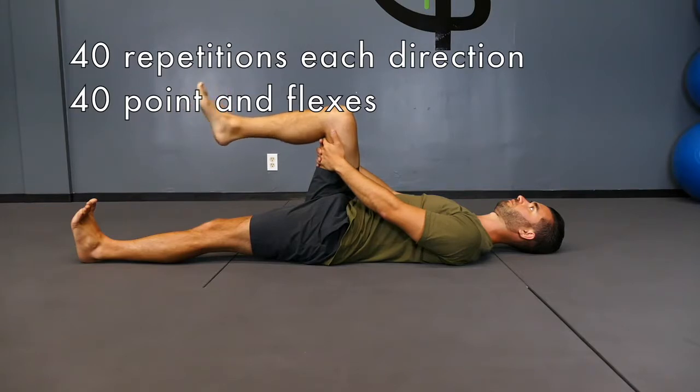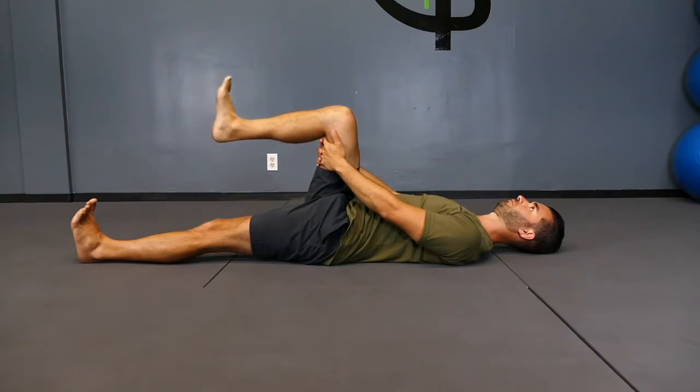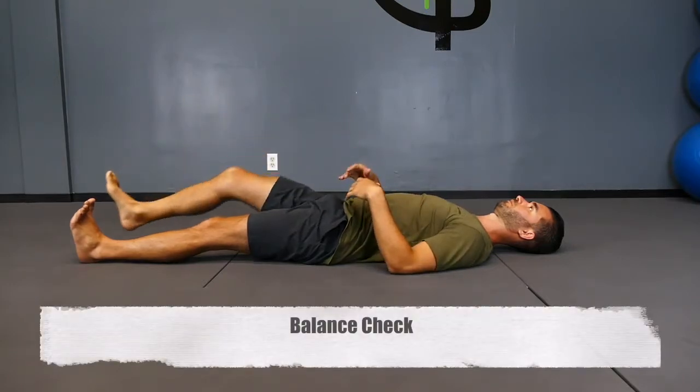Once you've completed the recommended number of repetitions, you're then going to point your foot away from you and flex it back towards you. Keep your stomach muscles relaxed the entire time. Your shoulders should also be relaxed and against the floor. Once you've finished with the point and flexing, you're then going to switch legs and repeat the entire movement on the other side. Balance and symmetry check.